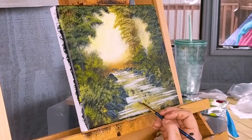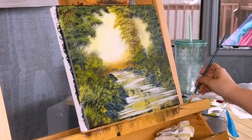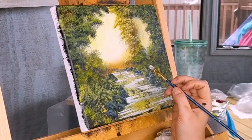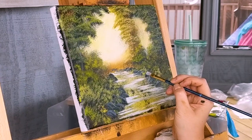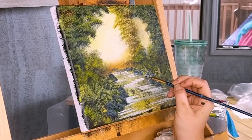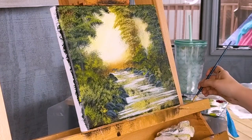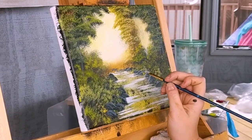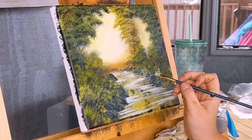You can put it all throughout once you mix it with a little bit of that dark. Remember, not all rocks are smooth. Some of them are a little bit jagged and have an attitude. So don't be afraid to put like a really flat rock in there.